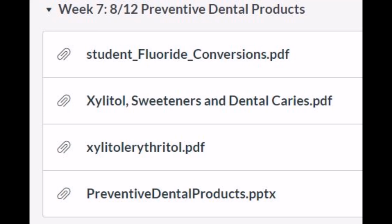There's some serious disadvantages to it. While it does remineralize the carious lesion, it also turns the carious lesion black. So all of your caries is now stained black. In fact, it stains just about everything it touches. So you get it on your nice white lab jacket, it'll stain it. If you get it on your hands or on your patient's mucosa, it'll stain it. Get it on the brand new chair that your dentist just put in, it'll stain it. So you have to be really careful because it stains everything. And permanently.